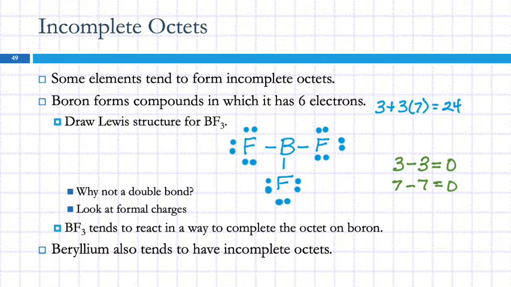So, boron can violate the octet rule by only having six electrons. Now, when this reacts, it will tend to react in a way to complete the octet. It's not that boron never has an octet, but sometimes it doesn't. And I won't try to trick you with it. Beryllium, the other little guy, also will do incomplete octets. So, just like hydrogen and helium, the little guys are sometimes happier with fewer electrons.